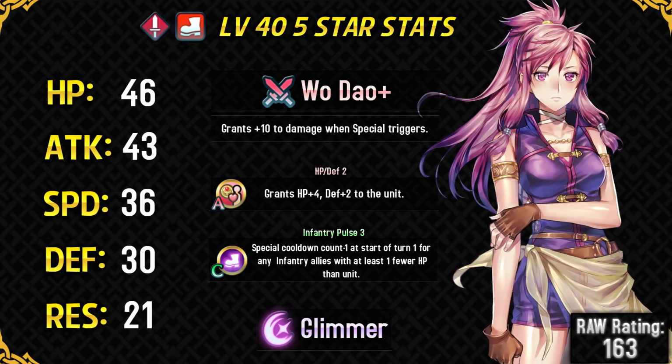comes at 5-star, she's not all that bad I guess, and she can be a reliable sword unit that provides utility to your team, and Wood Up Plus can also be refined to increase her HP even more, but the problem is that she's not gonna be hitting very hard.